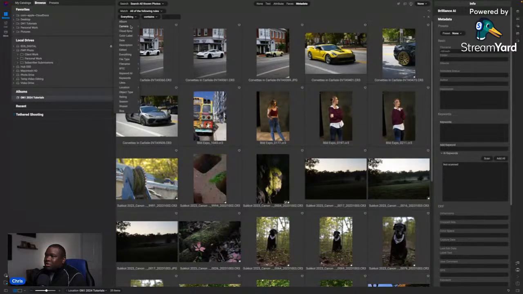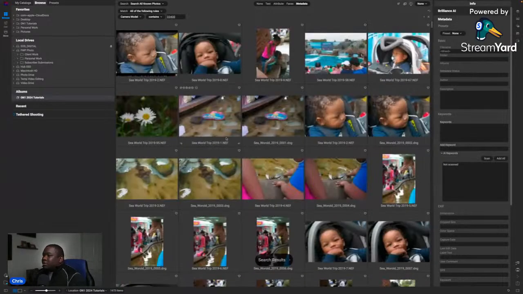So if I come here, I go to camera, and then we'll go with camera model contains, and then I'm just going to put EOS, or actually D3400. Hit enter. Let's see if I got any. Okay, so here's all the files that I've photographed with a D3400.